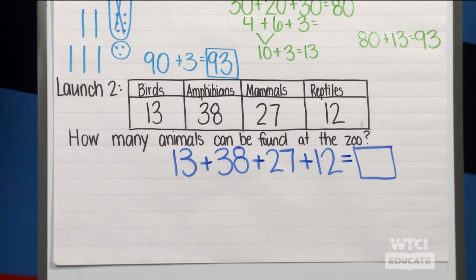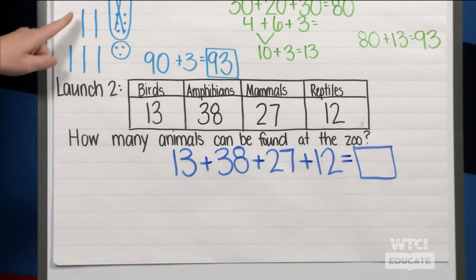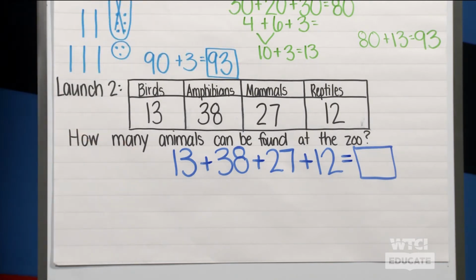How can you decompose or break apart those numbers with tens and ones to make that easier to add? I'm going to give you about 1 minute this time. Think about how we did these two pieces up here to help you solve this one down here. Remember, we want to see where are all of those numbers in your work? Are you including all of them? Are you putting any numbers together to make them easier to add? About 30 seconds.